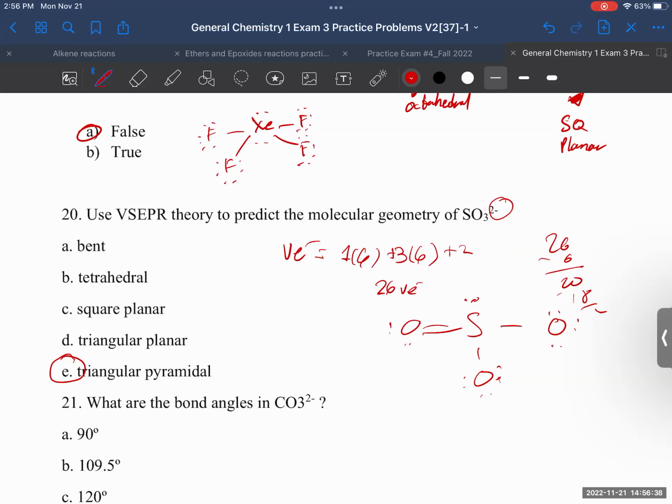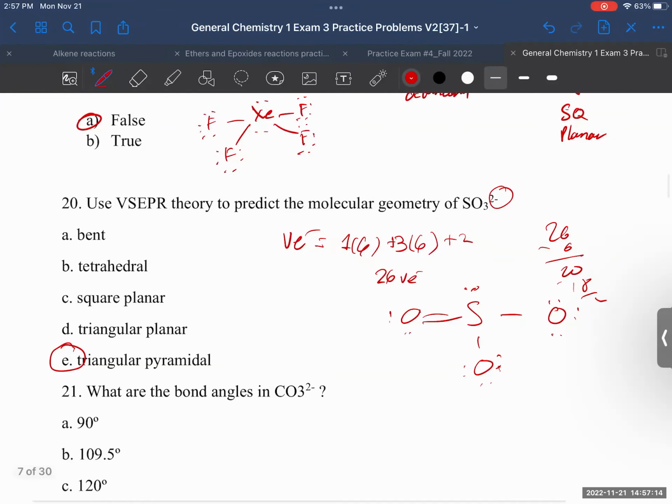The number of minus charges, or negative charges, tells us the amount of single bonded oxygen atoms. Okay, so if it's SO3 2 minus, that means there are two single bonded oxygens. But that only applies for certain things, because nitrate is different. You can't exceed the octet on nitrogen, so that's why NO3 minus doesn't tell us. The same thing with CO3 2 minus. Exactly, just remember that the charge tells you the number of single bonded oxygens.